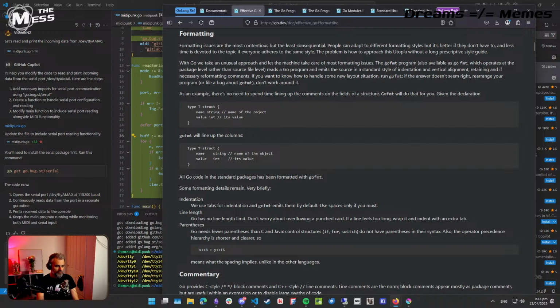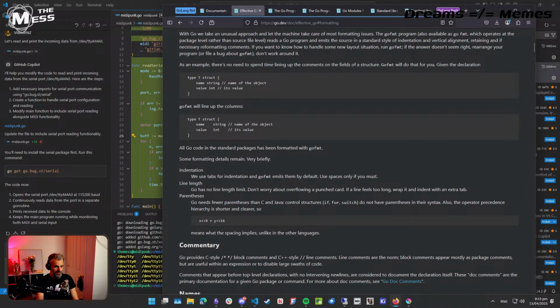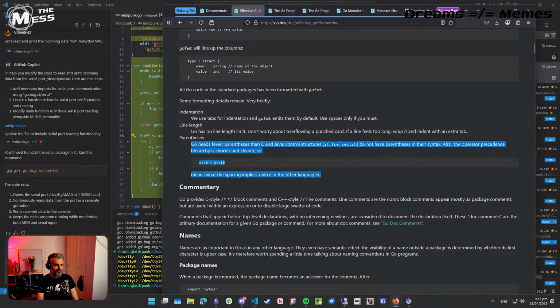Holy crap. It does that first, and then adds the two together. You can just see what it's going to do. They don't even need to tell you. They just say it means what the spacing implies. Everyone's going to understand it because it's so damn clear. Well, that's very cool. I like that.